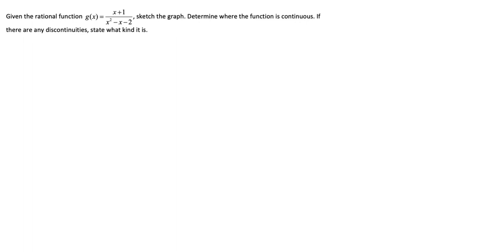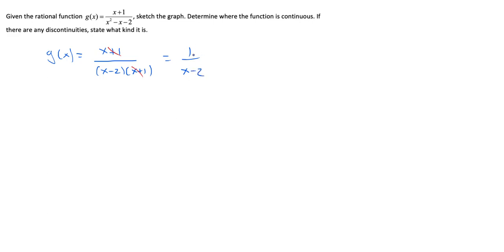Okay, so we got the x plus 1 on the numerator, x squared minus x minus 2 in the denominator. Right, first thing we should do is factor the denominator here, right? Hopefully, that'll give us the vertical asymptotes, and we'll see if anything else happens. So this we can factor into x minus 2 times x plus 1. So actually, that turns out pretty good here, right? We end up with 1 over x minus 2.